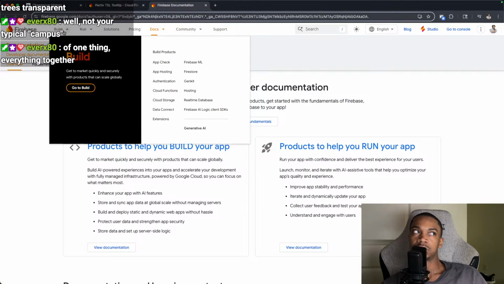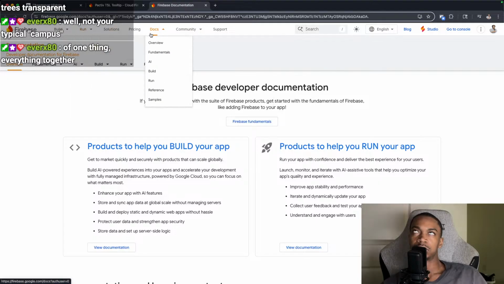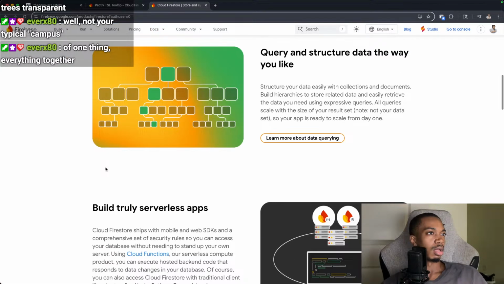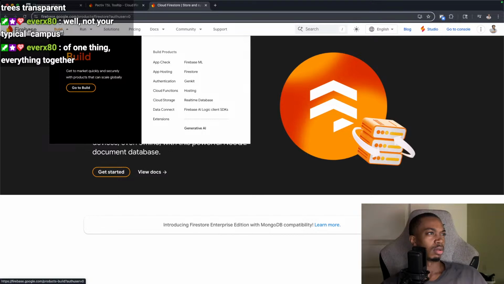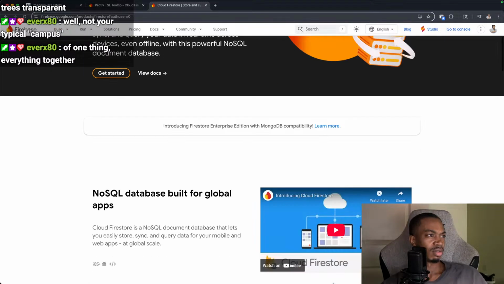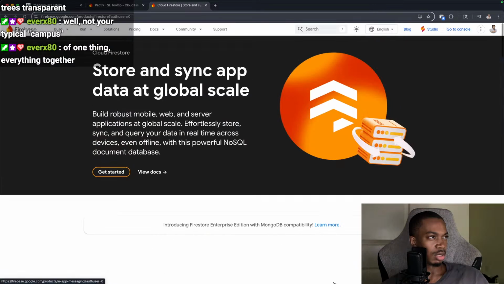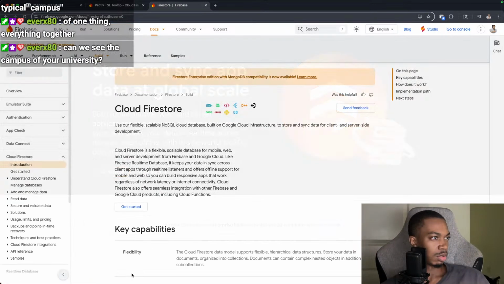Yeah, build. Firestore. Why is it so different? Hey, why can't I just go to the? Thank you.